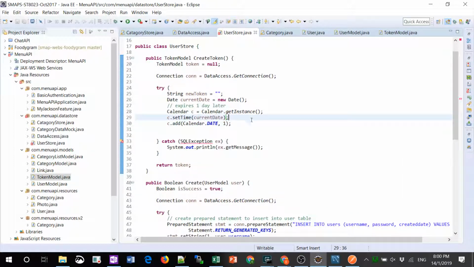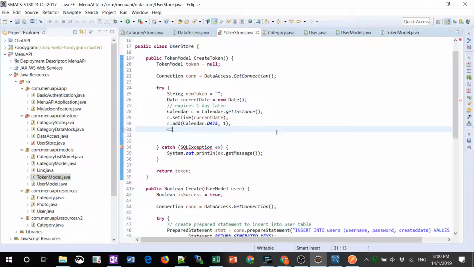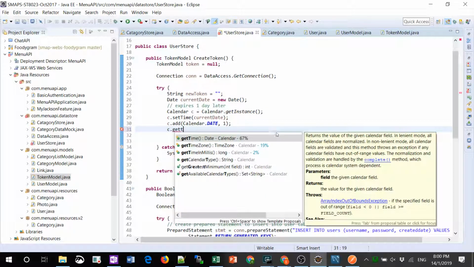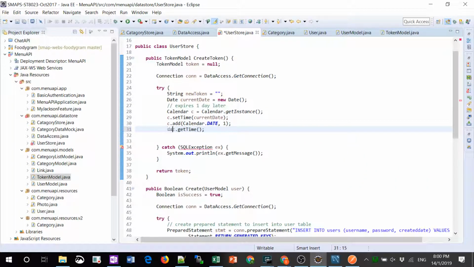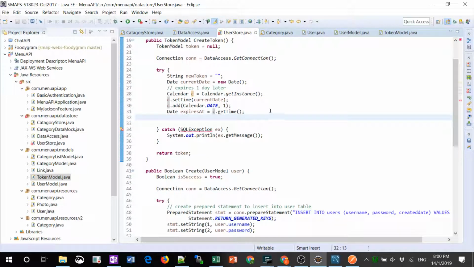Then from there you calendar add date by 1, which actually means day. After that you get time. Interesting. So when you do a get time, it should then return you our expires at. Okay, so this is just the first part.